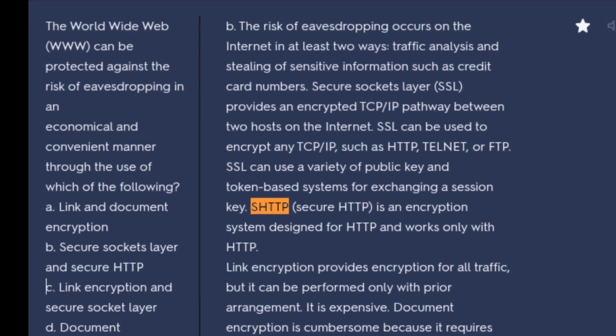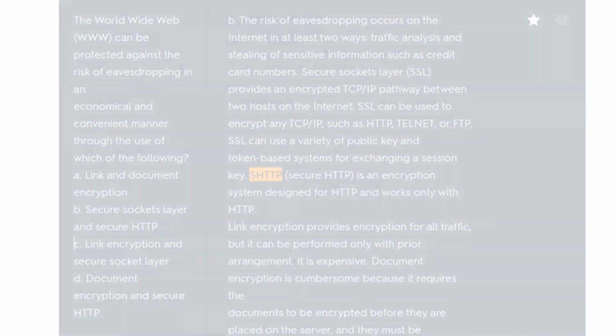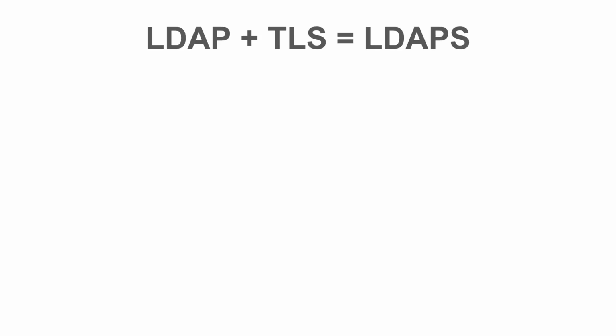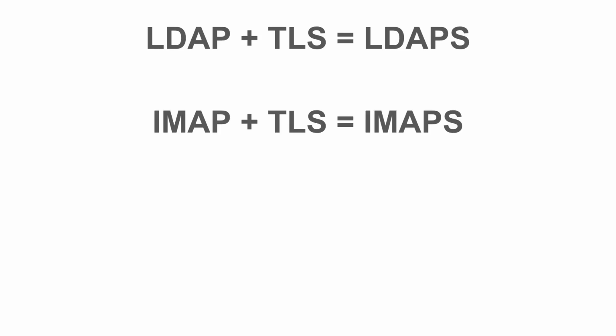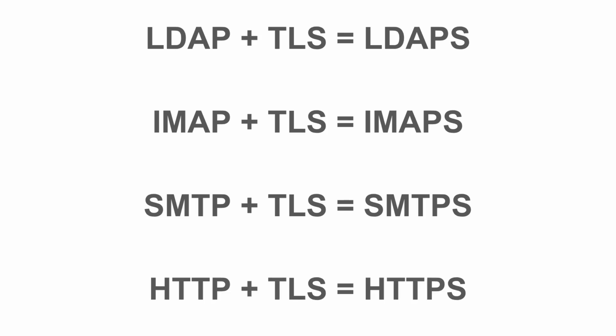exam. If SHTTP did anything right, it added security to HTTP. That's great, but SSL and TLS could add security to any protocol over a TCP socket. When an insecure protocol is sent over TLS, the convention is to add an S to the end of the protocol abbreviation. So that's where we get HTTPS. I told you I'd get to it.